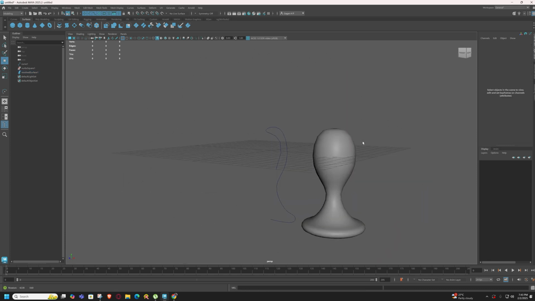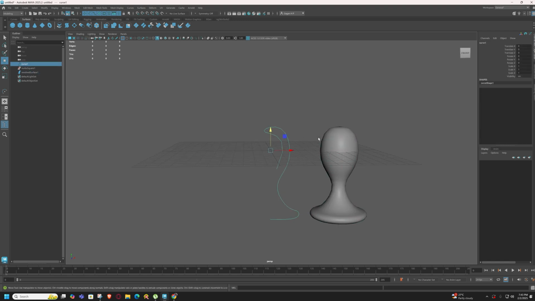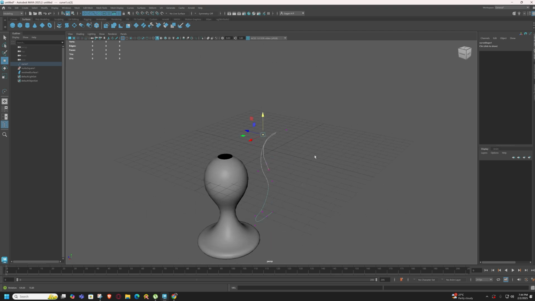So now, if you want, you can modify this mesh, the one which you created. Come back to the vertex control. See, if I move this, what is happening? It is moving, right? So you can play with these things like this.